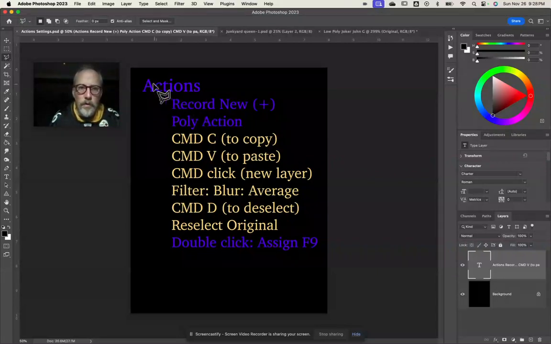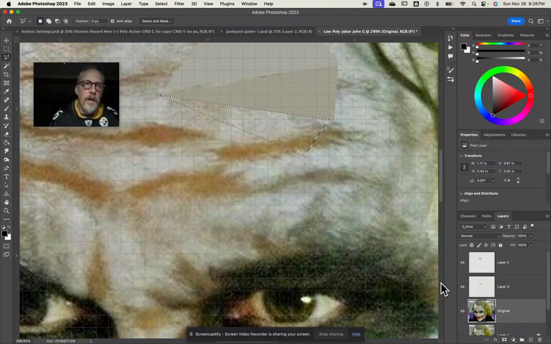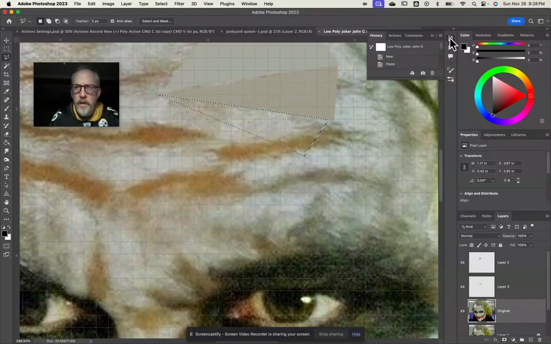Okay, so to do that, we're going to do an action. So going back to our image here. So I have this here. Now we're going to record an action. Okay, if you ever played a video game where you recorded a finishing move like X, X, Y, up, down, left, right, and assigned that to one keystroke, that is essentially what we're doing here. Same thing. So we're going to go in here. We're going to click on here.